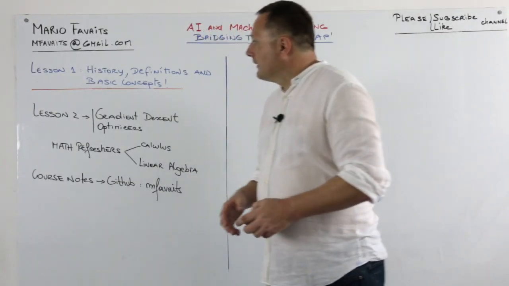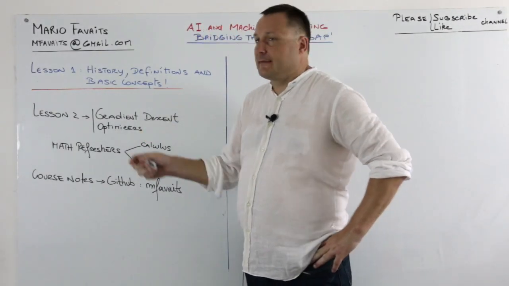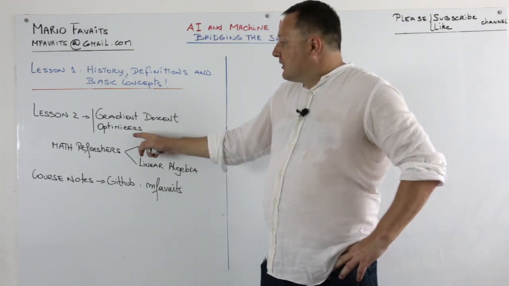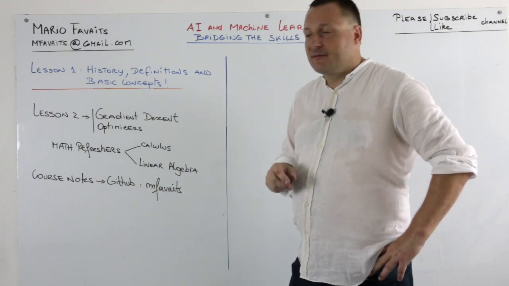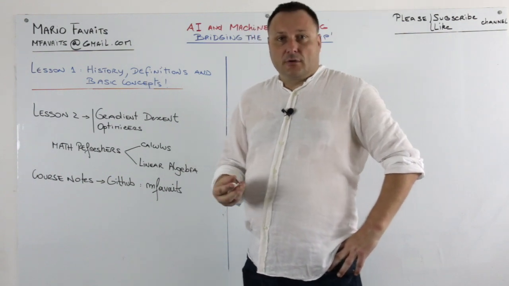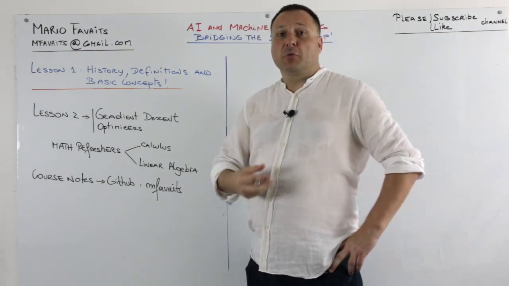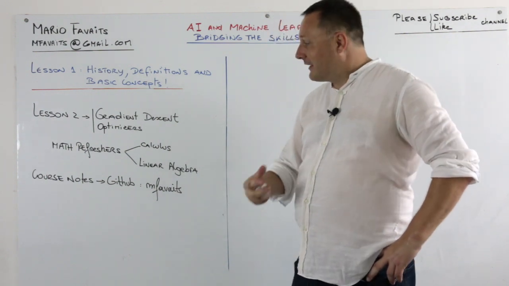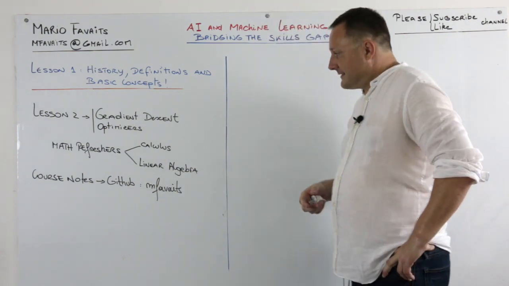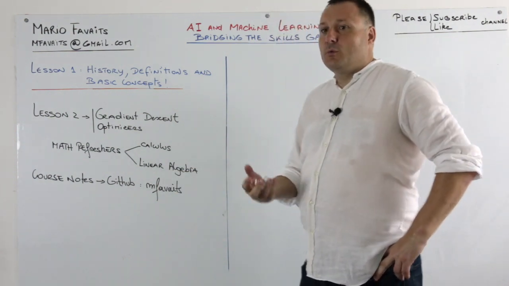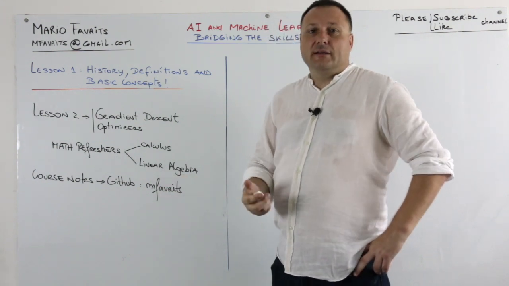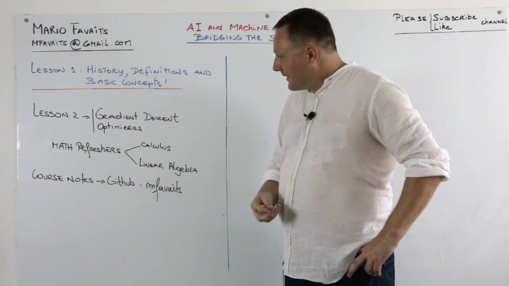All right. Next lesson, we're gonna take a look at gradient descent. It's the most widely used optimization technique. And we're also gonna take a look at how can we make gradient descent better. In lesson 2, you will need a background in calculus. You need to know what a derivative is, what a partial derivative is, what is a gradient, what is a Hessian. If you don't know all these terms, take a look at the calculus refresher. It's nicely explained over there. And we will be dealing a little bit with vectors. So take a look at the linear algebra refresher as well.